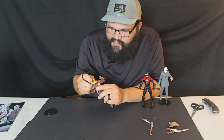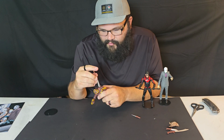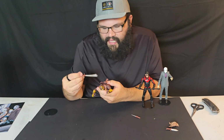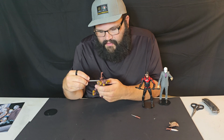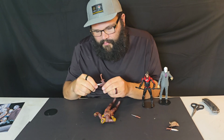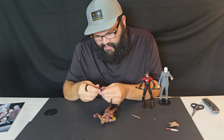Yeah, like I said, I wasn't sure if I was going to be sold on this when I bought it. I was like, I can't pass it up for the price. I wasn't sure if I was going to be sold on Nightwing. I figured I would like Talon, but the way Nightwing looked, I just didn't know. And getting them all out of the package, they are all amazing. All the figures look really nice.